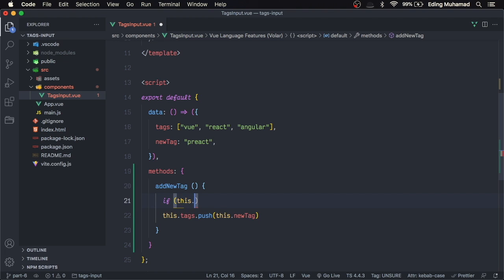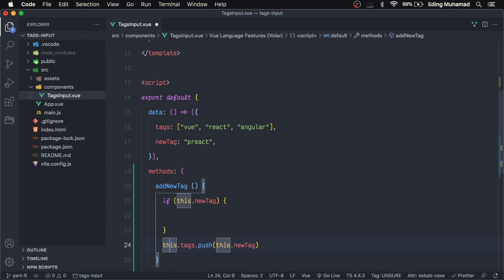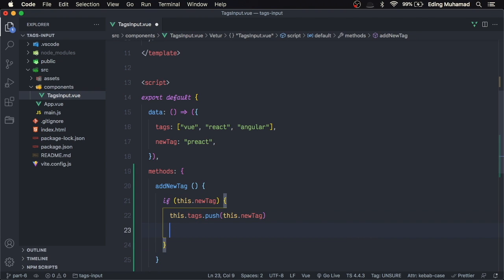If this.newTag, then we move this into here. After the new tag is added, we clear its value. this.newTag equals empty string.